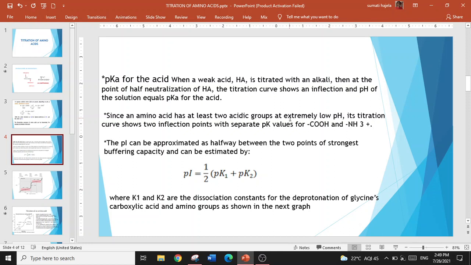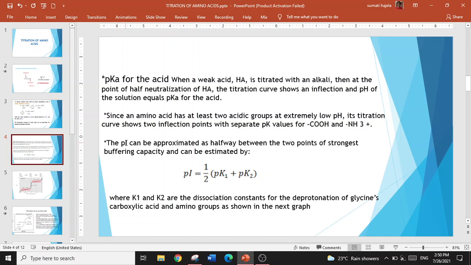I told you about the protic acid. So the zwitterion of an amino acid could be converted into a diprotic acid by addition of protons, or by lowering the pH of the medium. And when it is fully, totally protonated, it is known as a diprotic acid. And then from this point, we can add alkali and find out the course of titration.